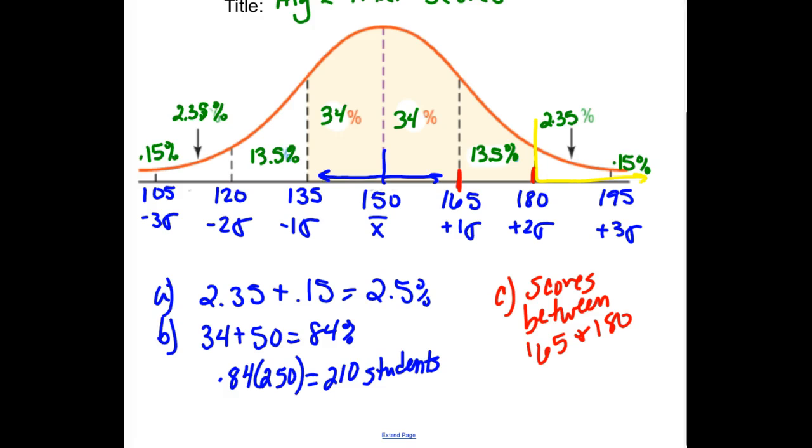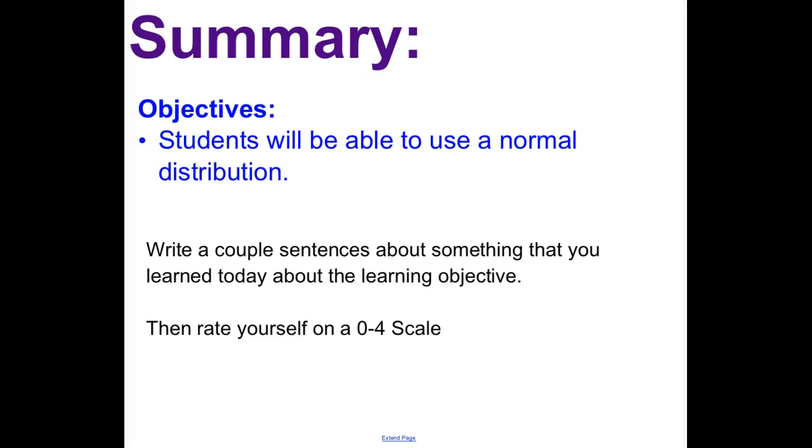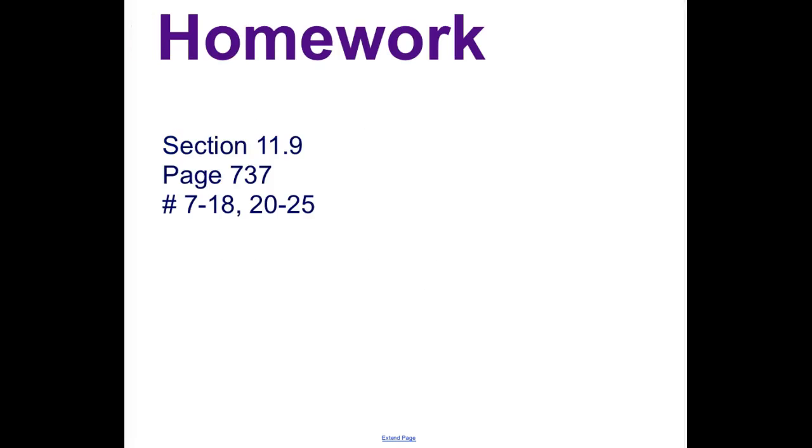All right, so are we good with using a normal distribution? Can we fill in our numbers for the percentages and the numbers at the bottom, going up in increments of whatever the standard deviation is? Okay. So your assignment, page 737, you're going to do 7 through 18 and 20 to 25.